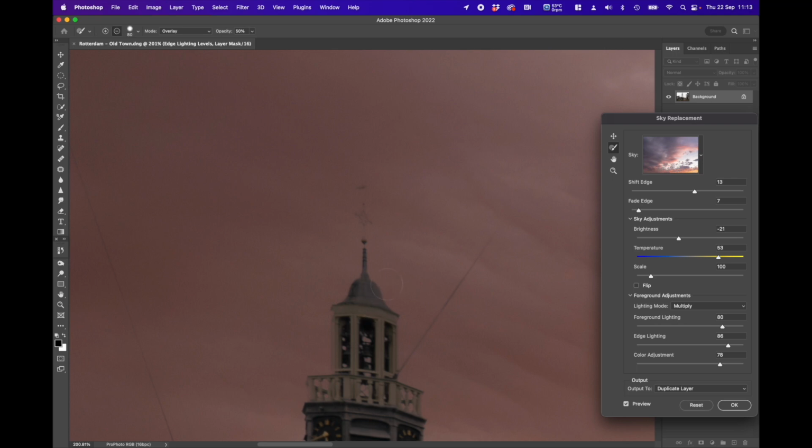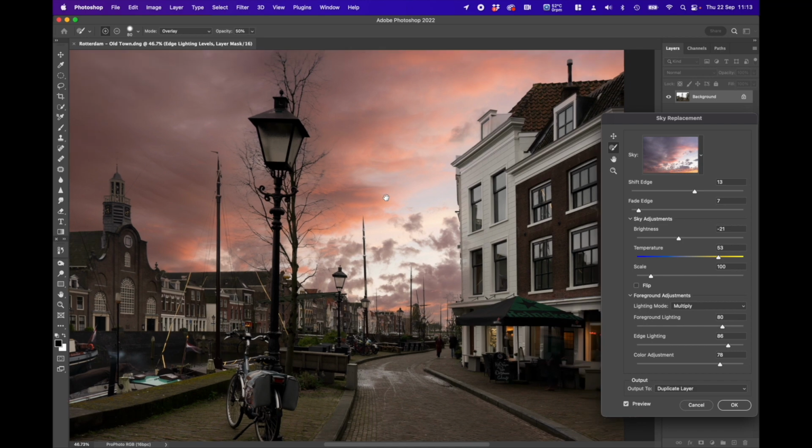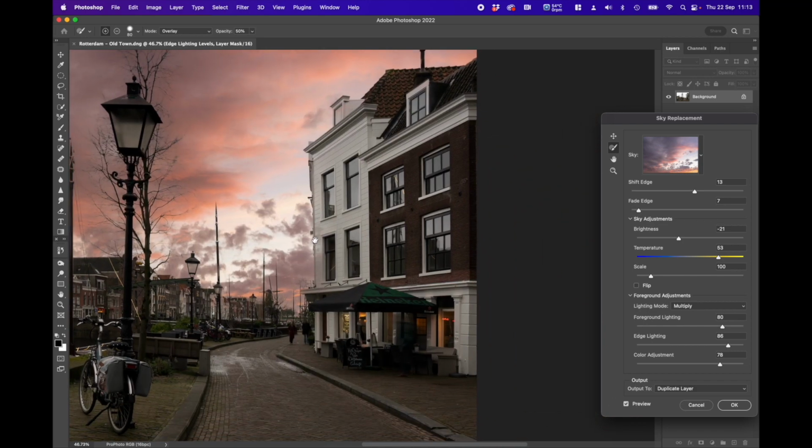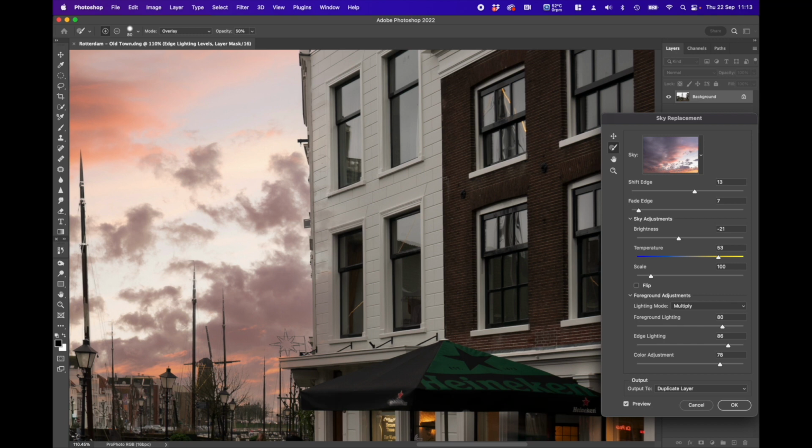So I'm just going to zoom out using the optional Alt key and wheeling my mouse, holding down the space bar so I can move across. I'm just going to come over to the side of this building here. I'm just going to zoom in again using the optional Alt key. When you hold down the Option Alt key to zoom, you hold it down and you wheel your mouse, that zooms. If you hold it down and use the left click on your mouse, not the wheel, it will do the action. So in this case, I'm holding the Option Alt key down to remove the sky from the building here. You can see that.